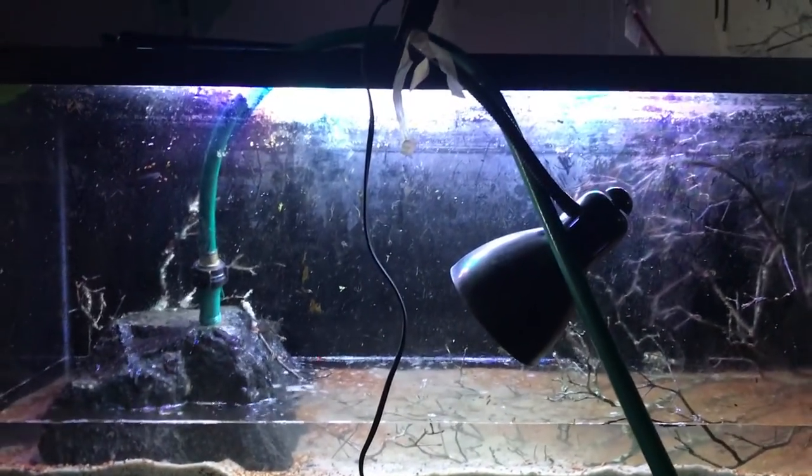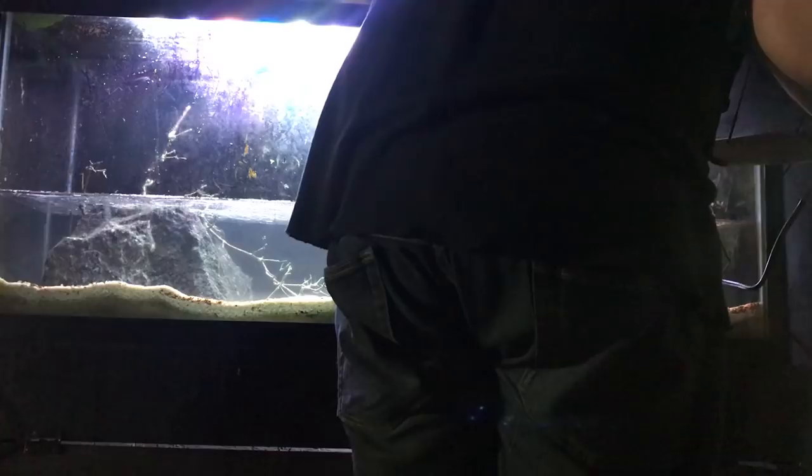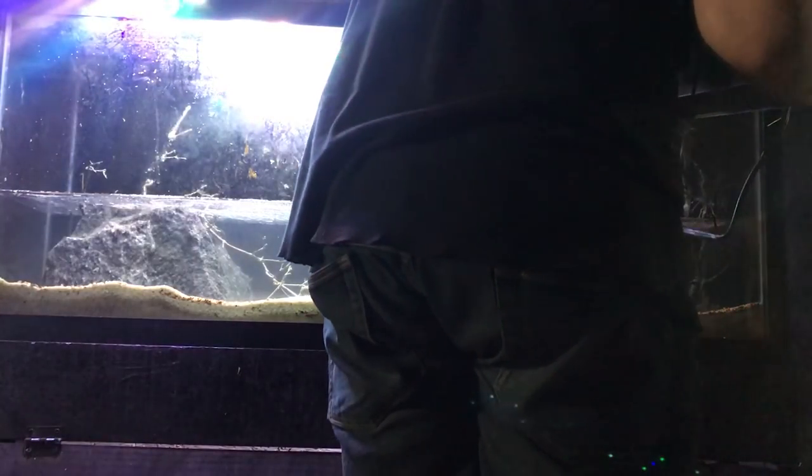The tank, I'm using a desk lamp to clamp my water hose. That's how ghetto we're getting. But for the most part, I filled this tank up a little bit, and then I also have a 29-gallon quarantine tank. I drained that tank, and I filled up the remaining amount of this aquarium with that water that has been established for quite some time.